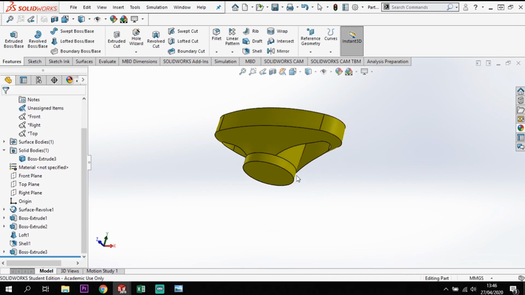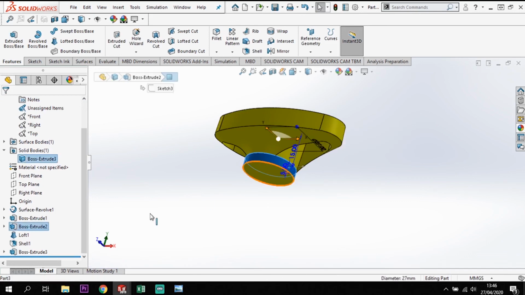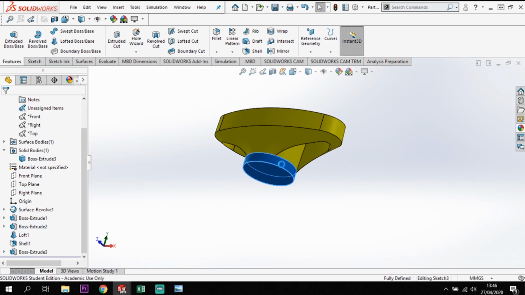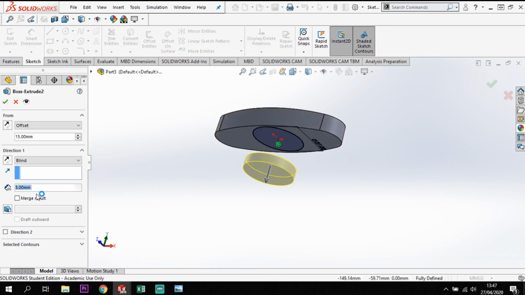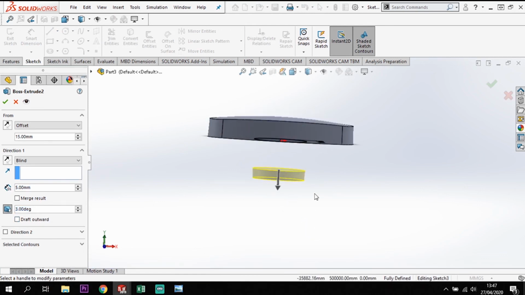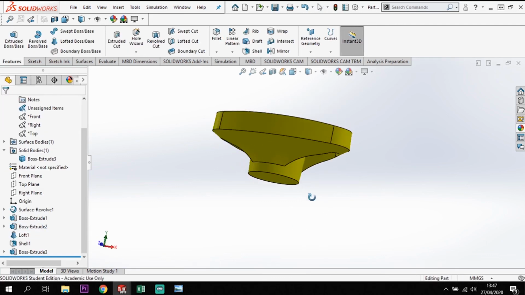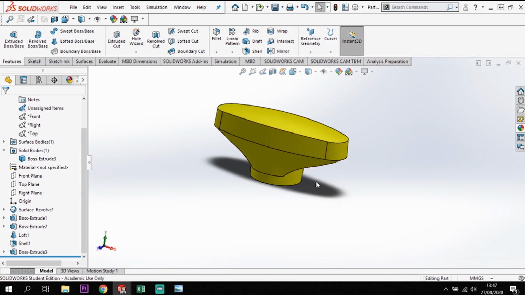Okay, now on this section here, we haven't got a draft angle, so we need to put one on. So edit that, extrude, and I'm going to put a draft angle on there, 3 degrees. This one is getting narrower, and tick there, like so. Okay, so all we're left with now after we've completed that is to put some fillets on.